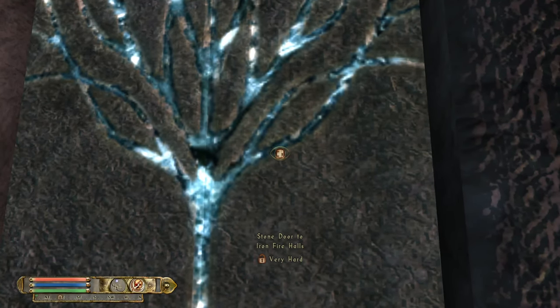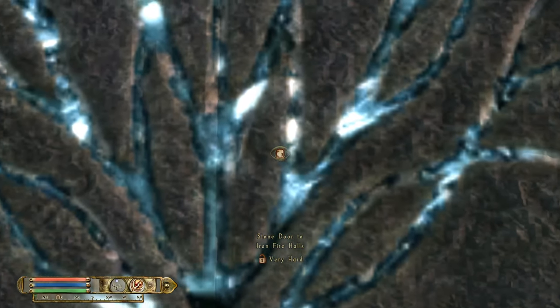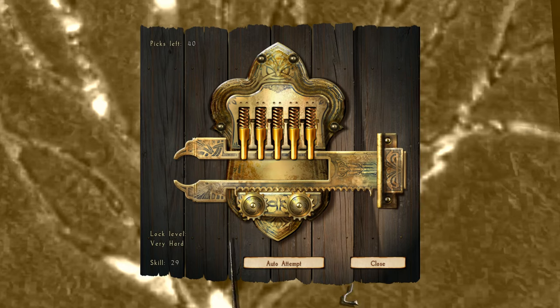Very hard. Well, luckily, I'm a pro. We might be slightly drunk today. Well, that's not gonna stop me. Fuck. Problem is, this is my first lock today. If it was like the fifth one, it would be way faster.